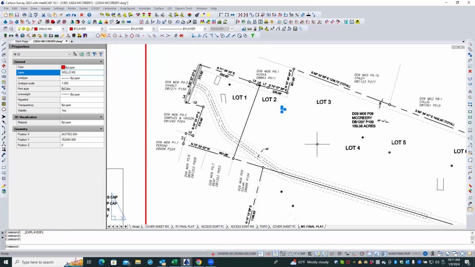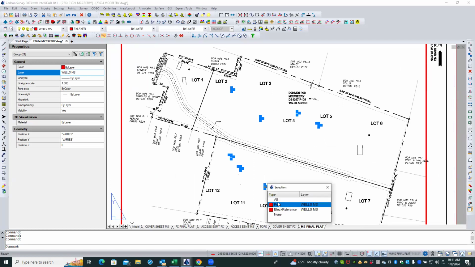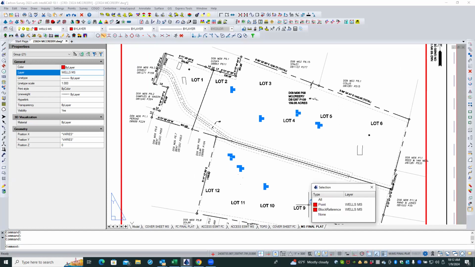First pick all the ones that need to be on the FC. So the only one on MS is the one up there at lot 1, or one on lot 1 and 6, one on each of those lots.